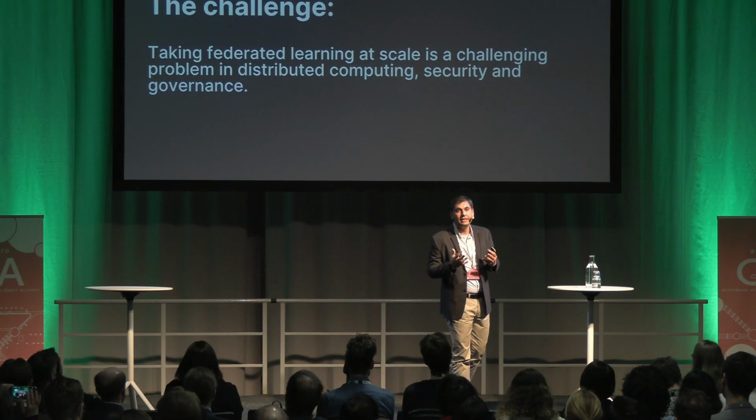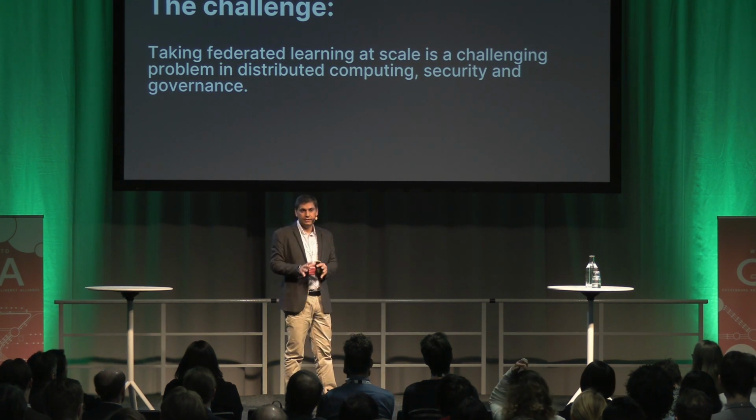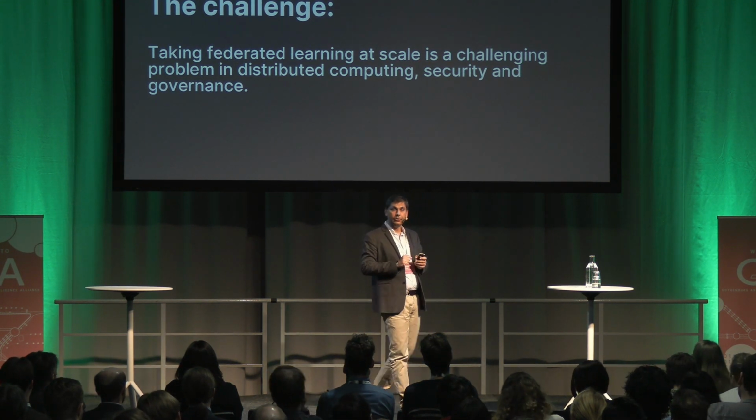Okay, but when it comes to the challenges, there are a number of areas where things need to be improved. And as you know, what I have shown you is a distributed system. At the end of the day, it requires quite a lot of attention to how the clients and aggregators communicate, what kind of network performance, and how that works. And when it comes to a distributed system, you need to be careful about security and governance. I will not go into the details of security and governance, but just to show you some aspects of how challenging things could be when it comes to large-scale studies.